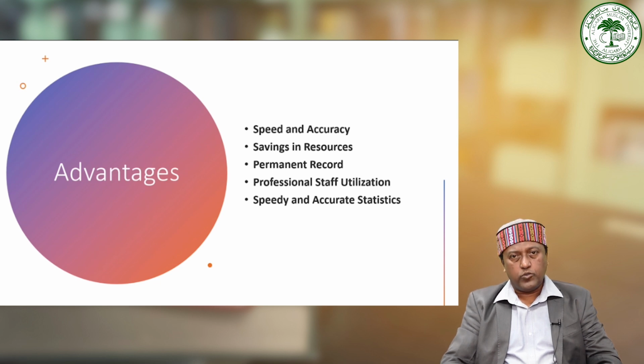Then coming to the resources part, definitely the intention is to save the resources, because the system leads to significant saving in the stationery, staff, time, since manual recording and processing are minimized or simply eliminated, you can say. Permanent record is maintained, that you have seen. The issue and return permanent record is there. Then professional staff utilization is there. The professional staff members are effectively utilized at the issue and return counters, and the system streamlines the tasks into clerical functions, minimizing the need for specialized skills. And then speed and accurate statistics can be generated out of it. So these are some of the advantages of the system.